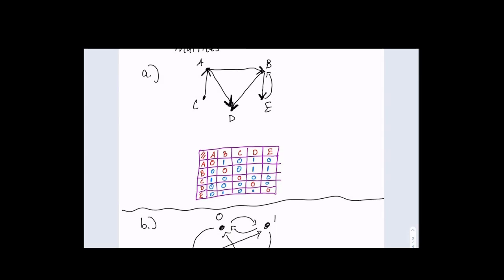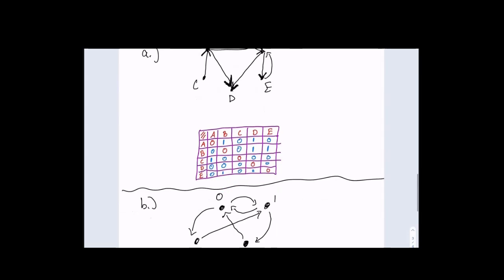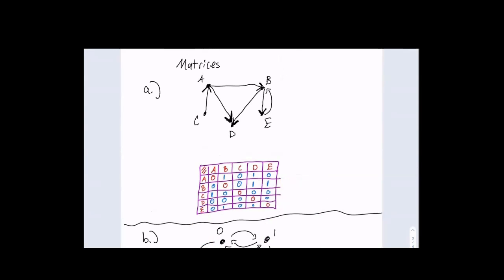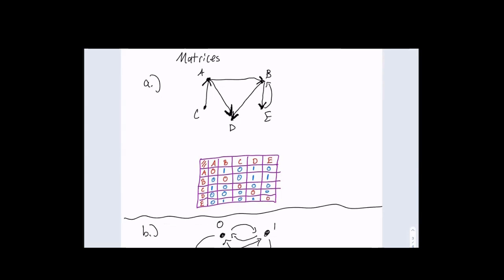D is like a dead end. If you think of these as streets, D would be an example of a dead end street. You can go into the street and then you can't come out of it. There's no way out. You just go in and then you're stuck there forever. I guess that's not like a two-way street, but there's still certain information holes that you can get to, and that's the end of the line. You've got to get off.